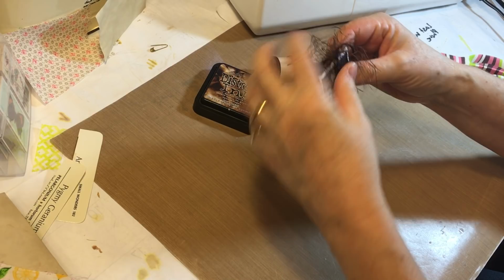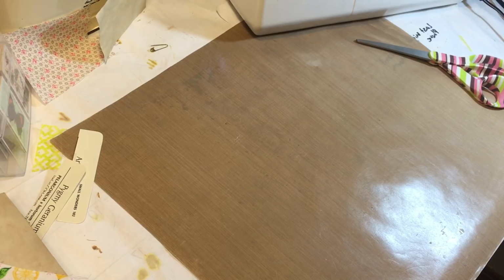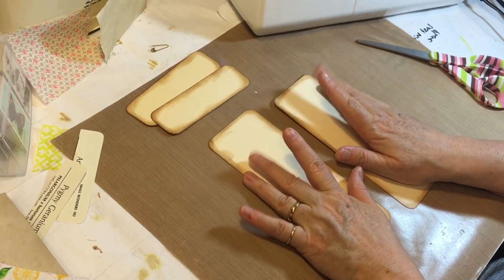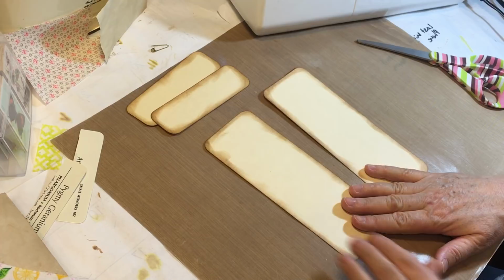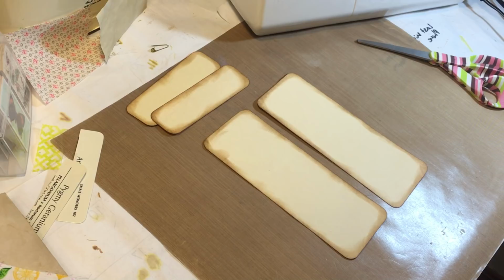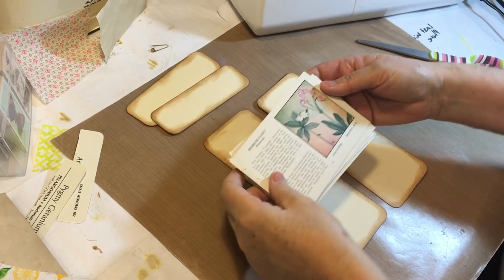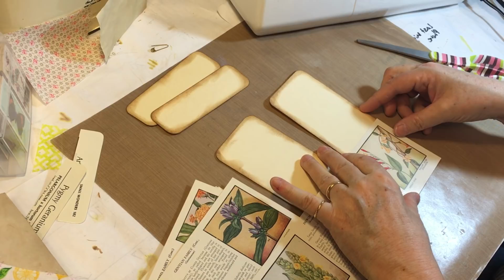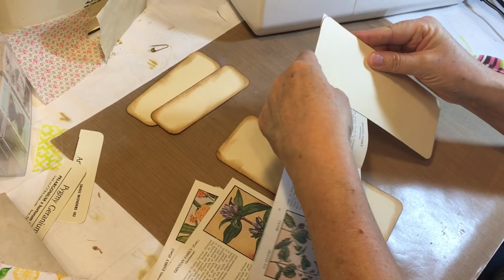Okay, so that's fun. That's a fun little tag for in there. Okay, so next, let's do this. I already have prepared some tags to make Tracy Fox type tags with, and I think for the bottom, choices. I think what I'm going to do is use some of, these are pages out of a field guide. And they're so pretty. I like them. So I think we'll use the pages for the pockets.